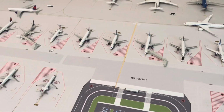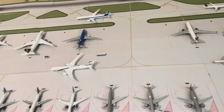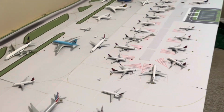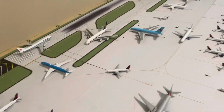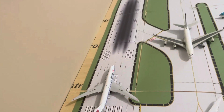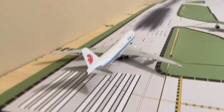I got the airlines that I just came up with off the top of my head. I know this is certain because I know they fly mostly with these airlines. So I'm going to try my best to come up with routes. I eventually plan on getting flight numbers into airport updates, especially when I start doing the bigger or even the overseas model airports, like what I was talking about in my last video. Anyway, we're going to get started here.